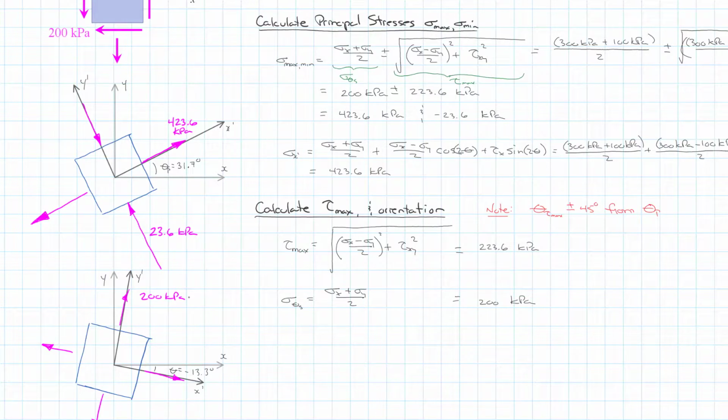223.6, so it's positive. So if I go to my x prime positive face, positive direction, we're going up in this direction, which means we're coming this way, pinching into opposite corners. And the value there is 223.6 kilopascals. And that's all there is to doing the principal stresses.